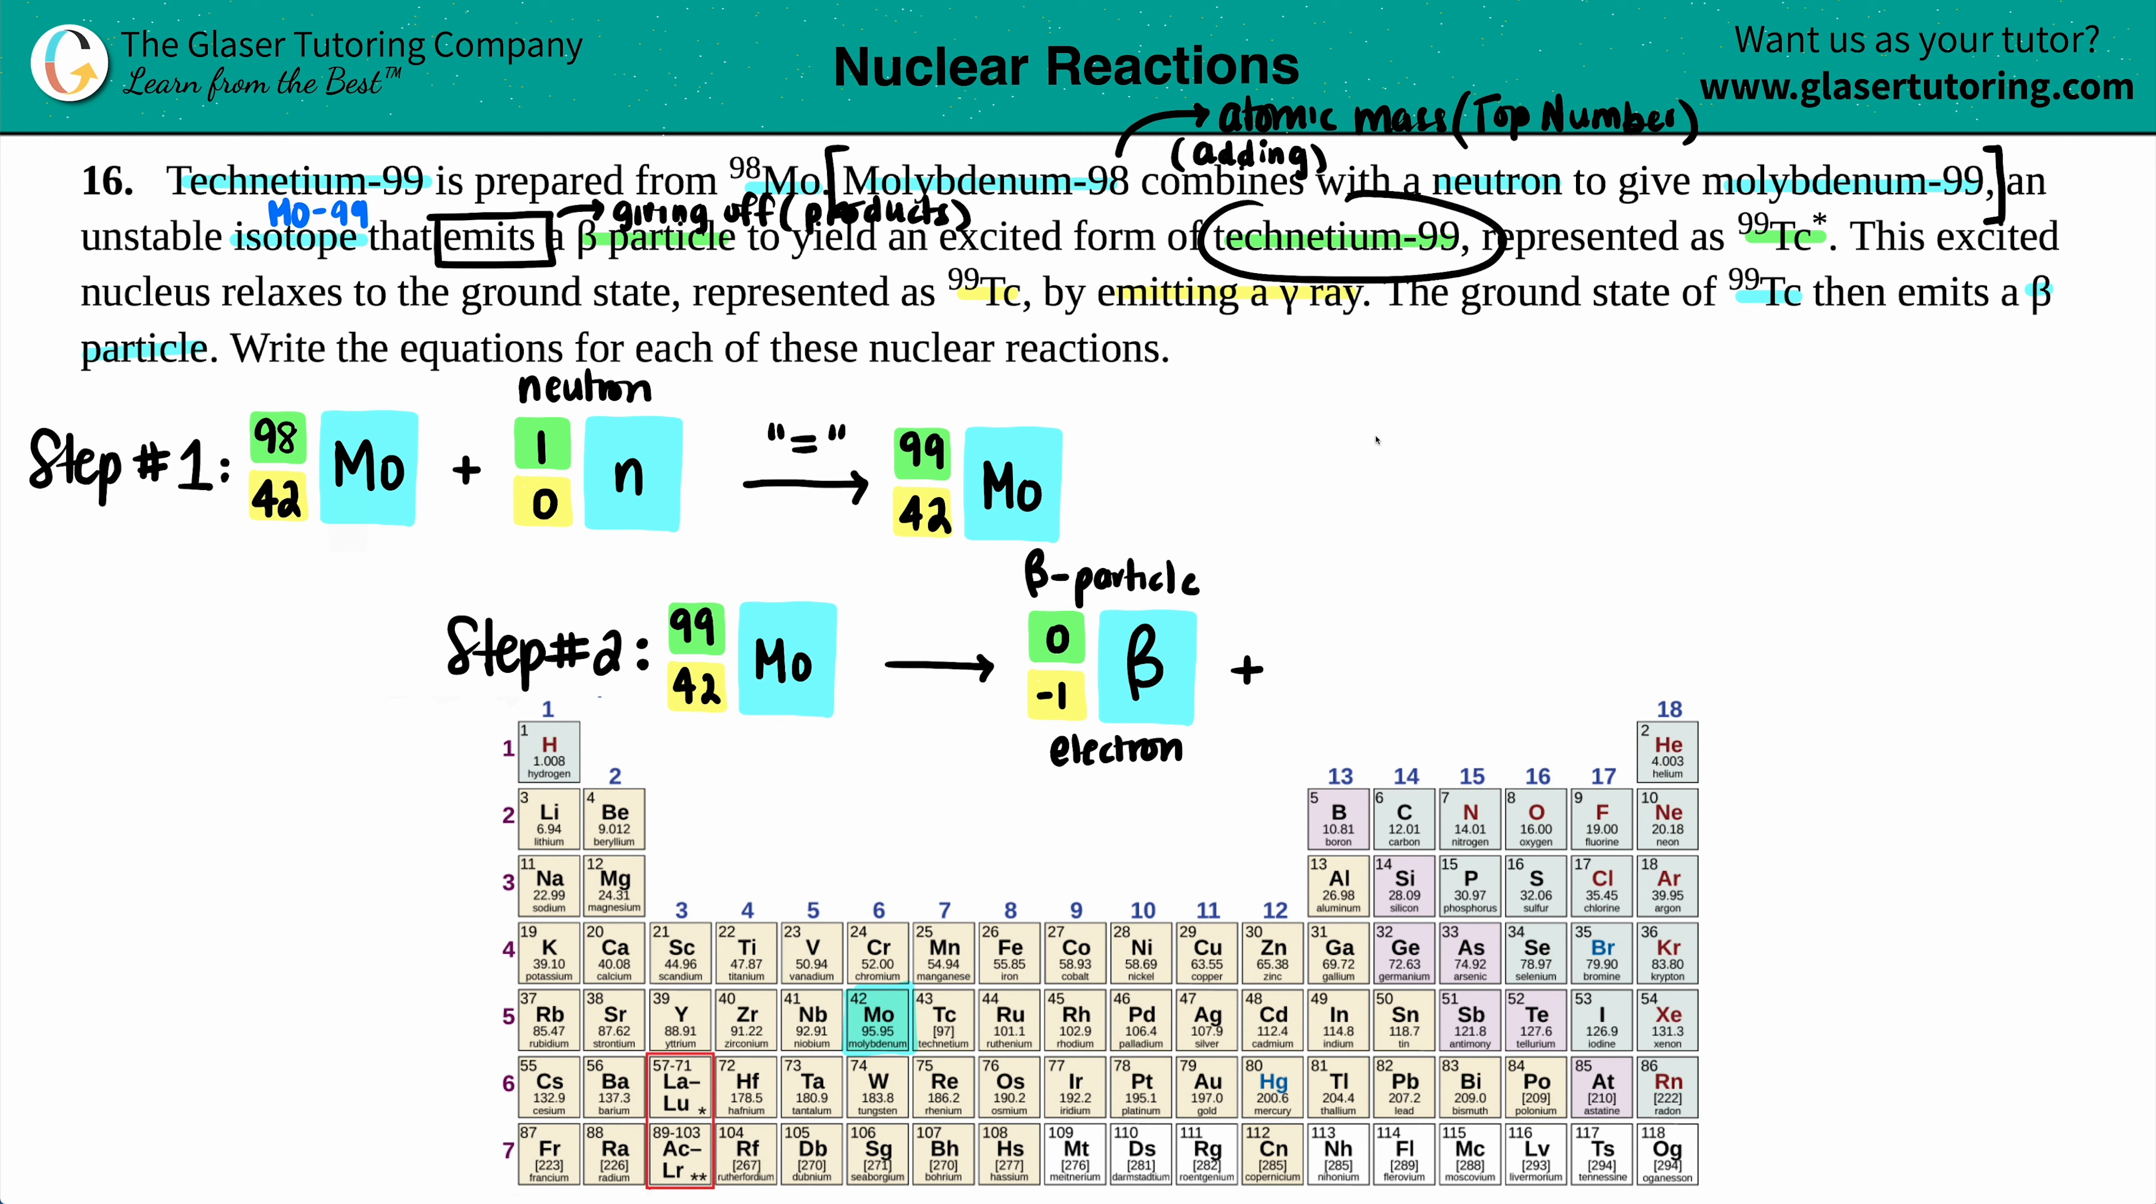So, let's add that one more thing in here. Now, we're going to say that it's going to be Tc and we've got to put a star here. They're telling us that the technetium is 99. Those numbers are on the top. And now, find out where technetium is on the periodic table to get that atomic number. And it's right next door. So, technetium is number 43 all the time. We've got an equation. Let's just make sure that it's balanced. 99. Let's do the greens on the top first. 99 equals 0 plus 99. So, the tops check out. 42 equals negative 1 plus 43. That's 42. So, that all checks out.